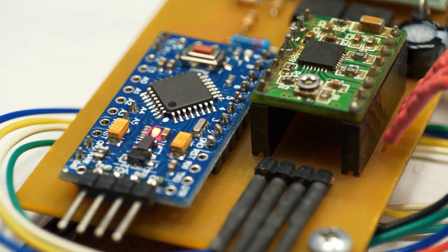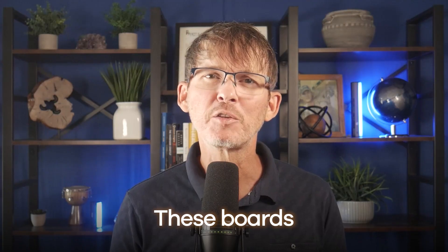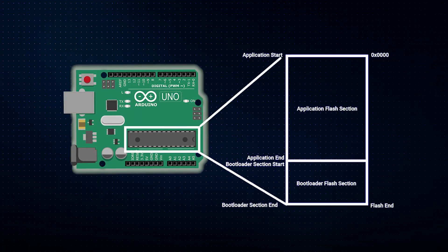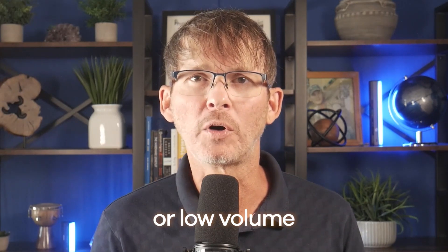In the early stages, you're probably using a development board — something like an Arduino, an STM32 Nucleo board, or an ESP32 dev kit. These boards are built for convenience. They usually have a USB interface and come preloaded with a bootloader so you can just connect them to your computer and flash new firmware without any special tools. A bootloader is a small piece of code that runs immediately when the microcontroller powers on, and its job is to check whether it should enter programming mode — waiting for new firmware — or jump straight into running the application code. Many microcontrollers include a factory bootloader that listens on USB or UART, letting you program the chip without a debugger, just a serial connection or USB cable. It's a convenient option especially for prototypes or low-volume production runs.